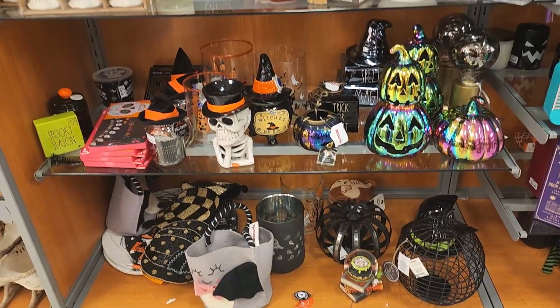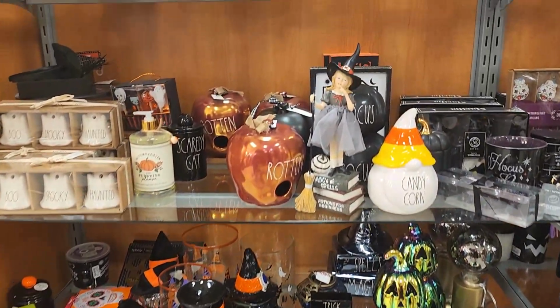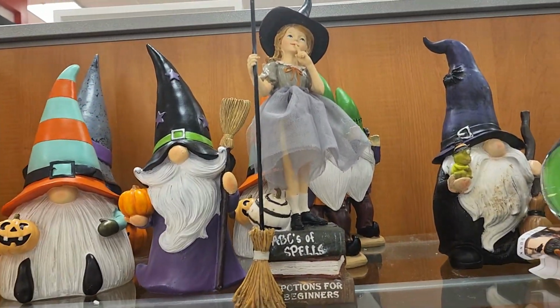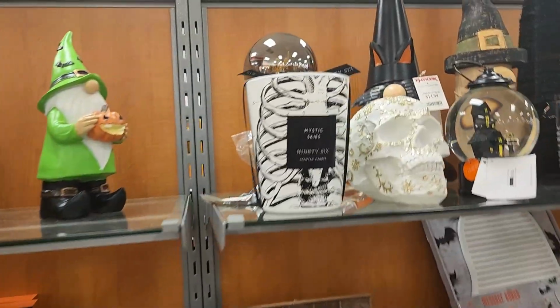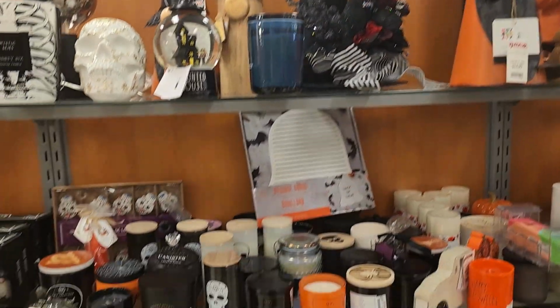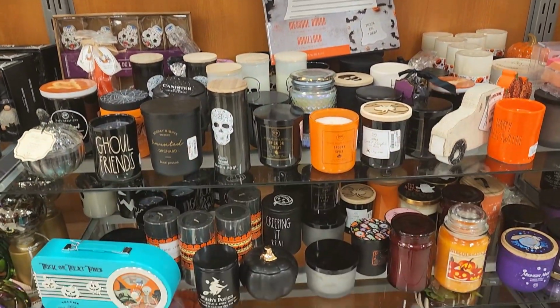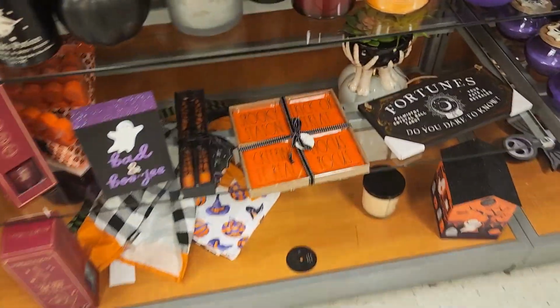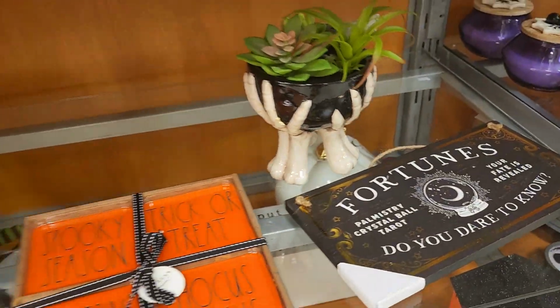They also had a whole bunch of other things, including a ton of candles. Their candles section was popping today. They had all kinds of things. I'm not even going to try to name them all because I'm not very good at it. They had a lot of candles that really intrigued me, however, they were all not my favorite scent in the world. It was either marshmallow or pumpkin spice or pure dust. It was no in between, unfortunately, but there was cute things there.